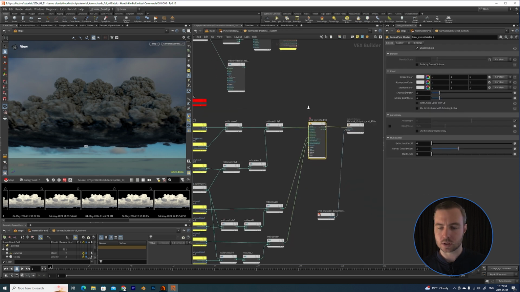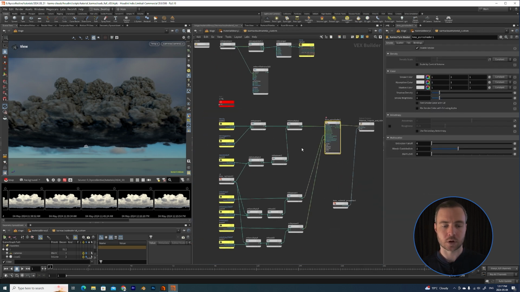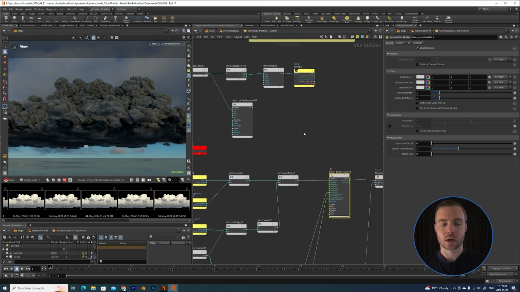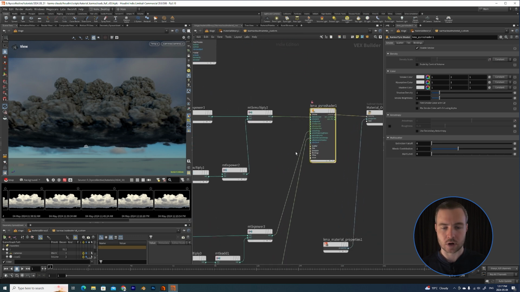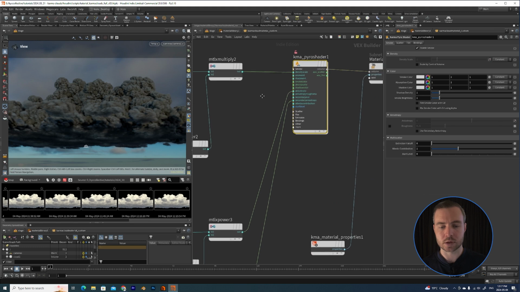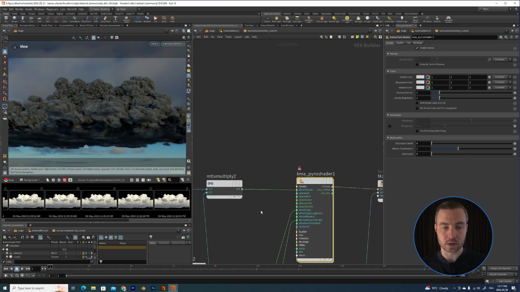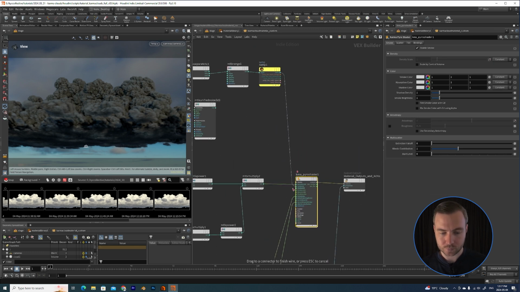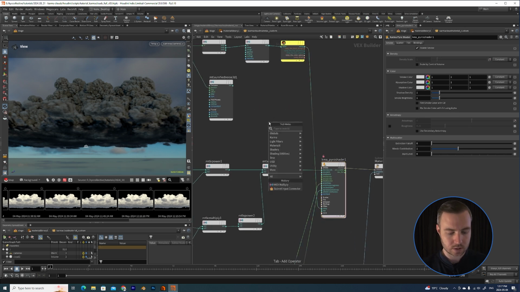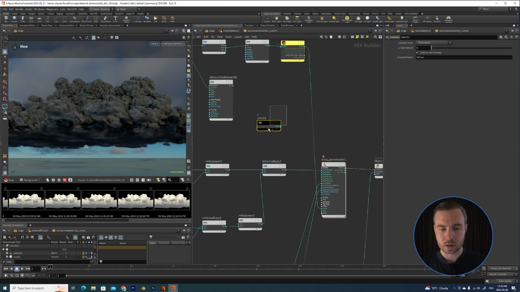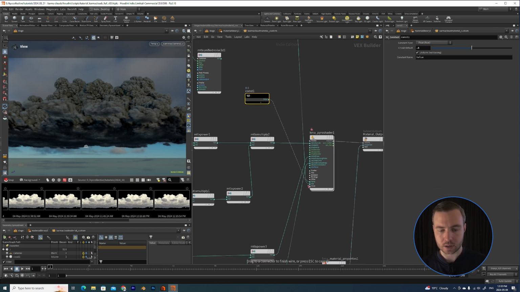Since we aren't using extinction falloff here and we've kind of created it ourselves, we can use this extra parameter to drive some things and help get rid of that noise. So if we go to our Pyro Shader, and open up the other section here, you can see there's our ramp and there is our mix. So I'm going to plug our ramp into here. And then I'm just going to create a constant, set this to 0.5, and plug that into our mix over here.